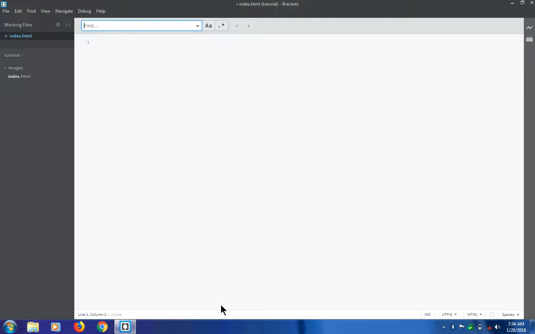We can do that with CSS, and it doesn't take much. But we are going to do this externally, which means we are going to link our CSS file externally.